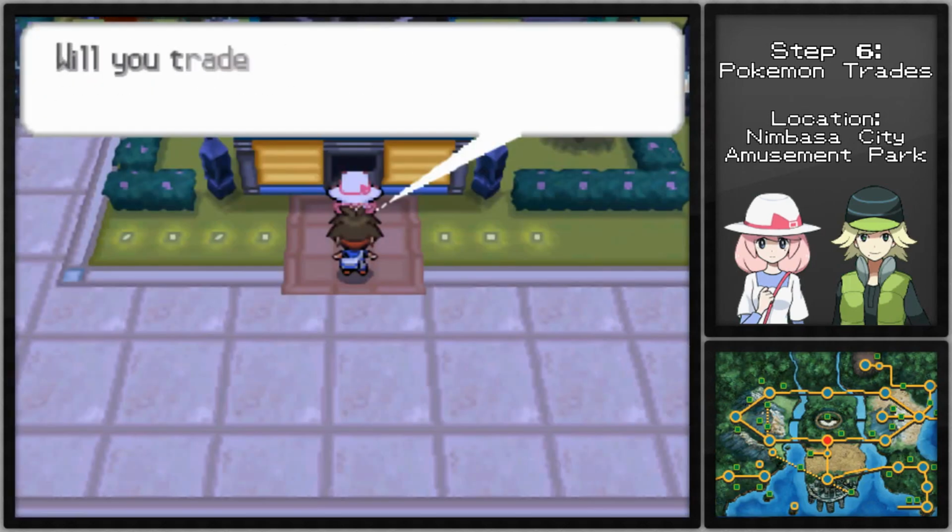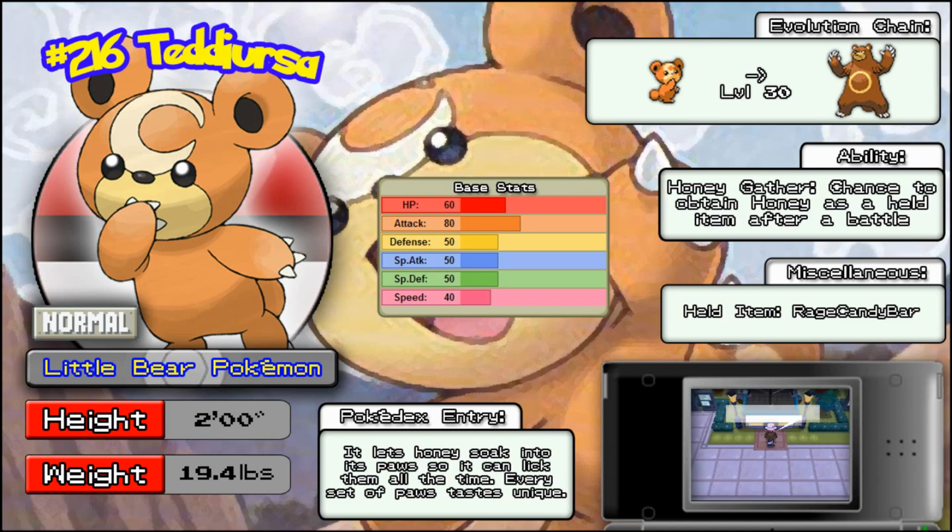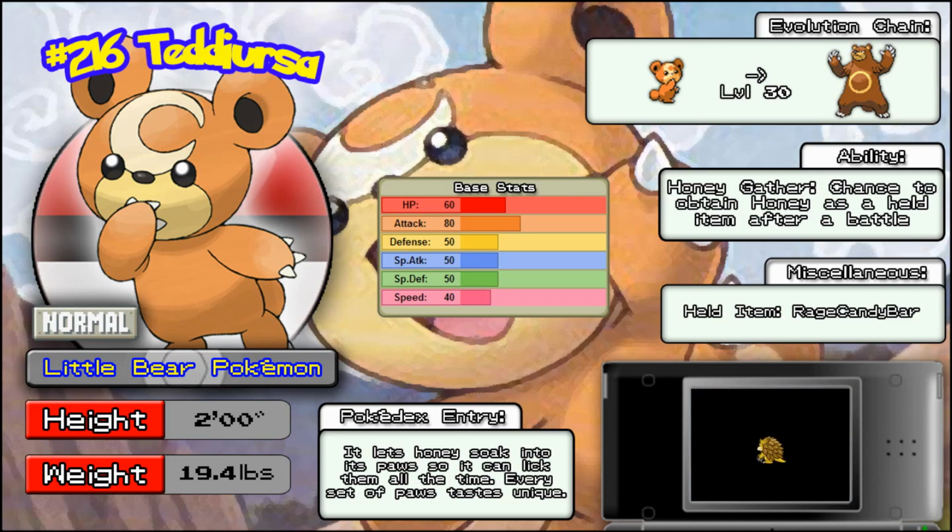If playing as the male protagonist, the 10th time you trade with Yancy, she'll offer you a Teddiursa, a normal type from the Johto region. It will be holding a Rage Candy Bar and it will evolve into Ursaring as soon as it levels up, but starting at level 30. Teddiursa will also have its hidden ability Honey Gather, which gives a chance that Teddiursa will acquire honey as a held item after a battle.